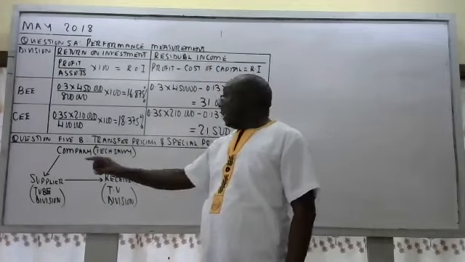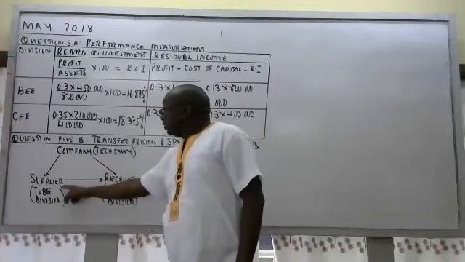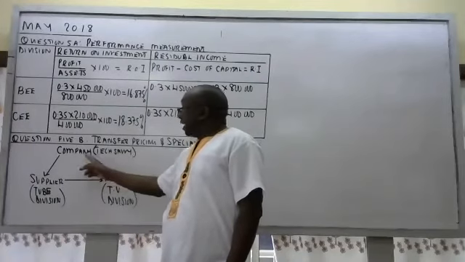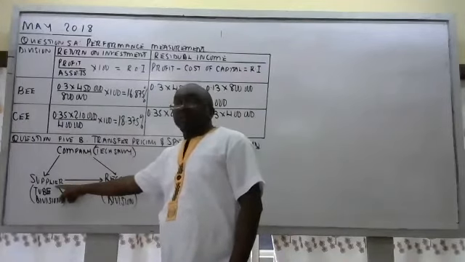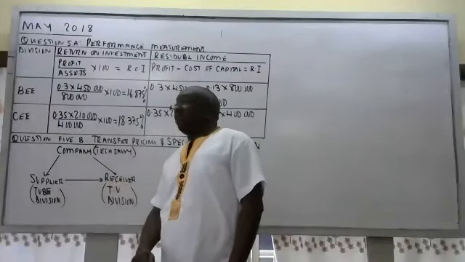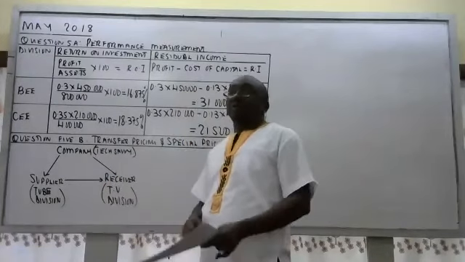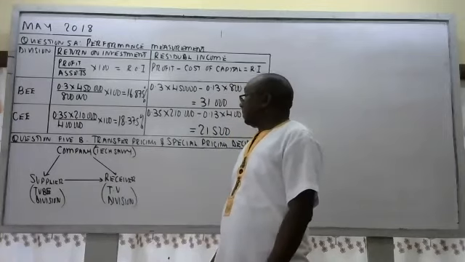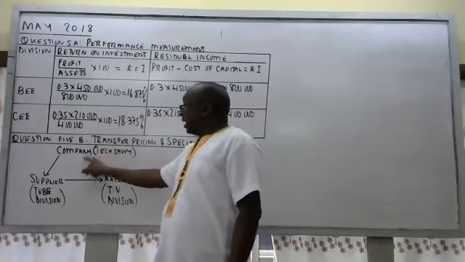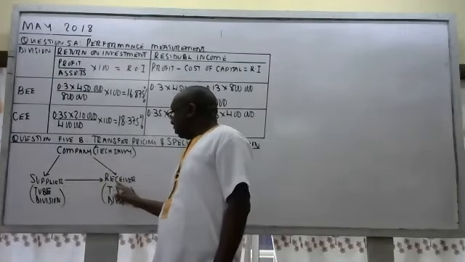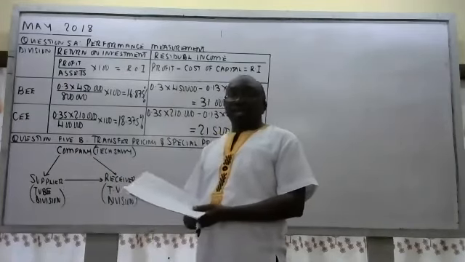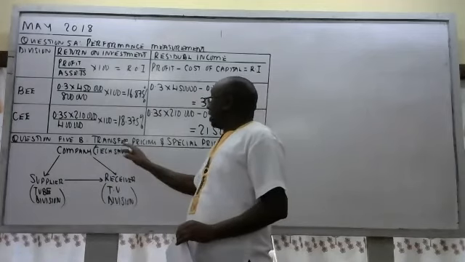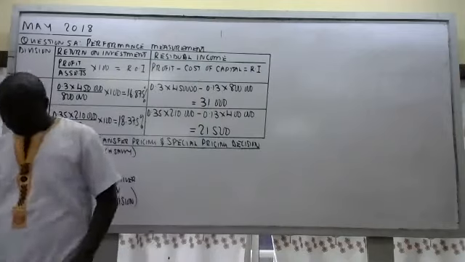But if the supplier had external revenue, the revenue of the company will be the external revenue of the supplier plus the external revenue of the receiver. And I think we solved a question like that. And then the other point is the costs of the company are the costs of the supplier plus the costs of the receiver, excluding the transfer price. Those are the basics that you need to know anytime you see transfer price.